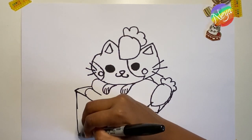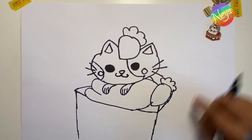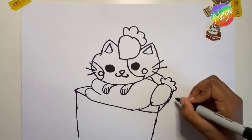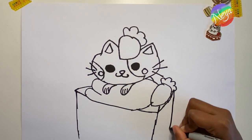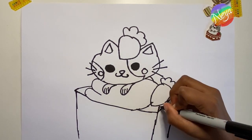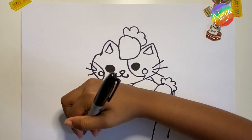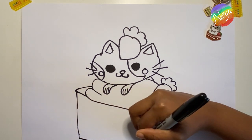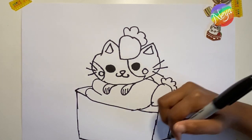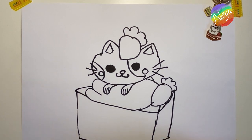Next, you're going to draw a sort of cube, as if the cake has been cut, because it has been, I think. I don't know if it has been. After it's been cut, we're going to draw this here, another line. Now you see, the part where I got it wrong is actually now fixed. You see? And now we're gonna do this. We are going to connect everything like this. This one might be a little hard, just do a little curve, try to connect the dots together. And yeah!